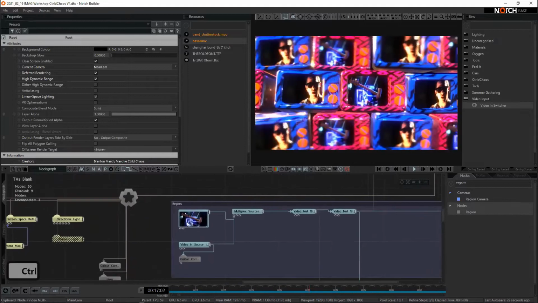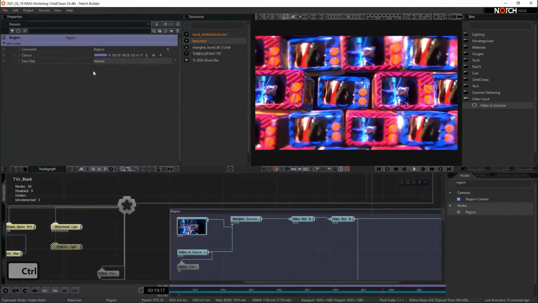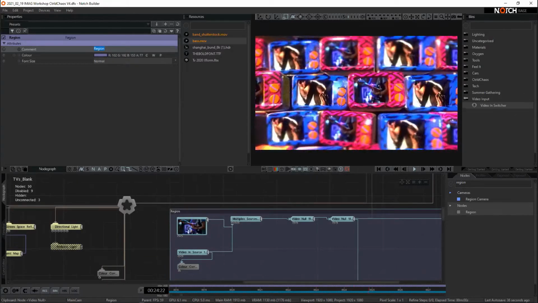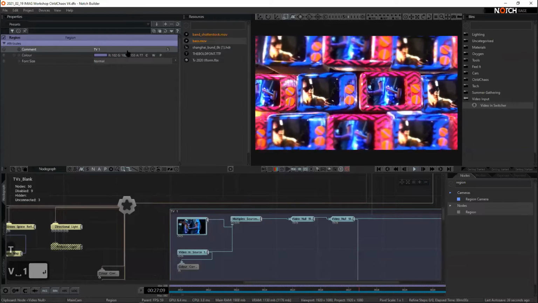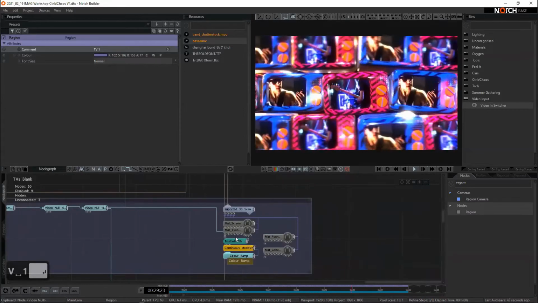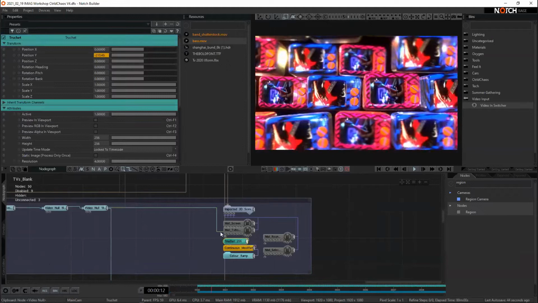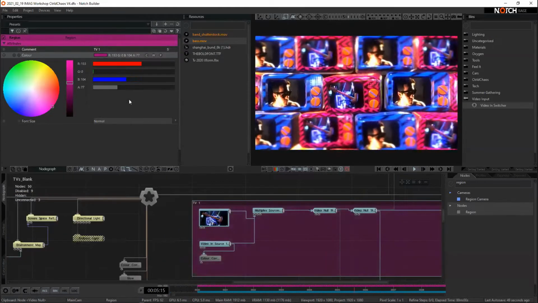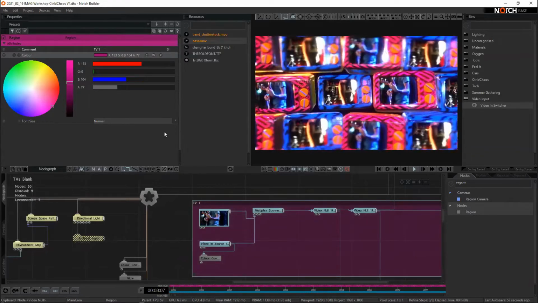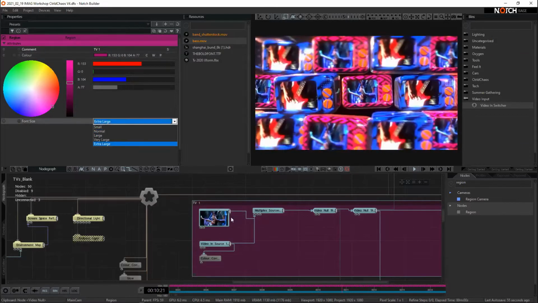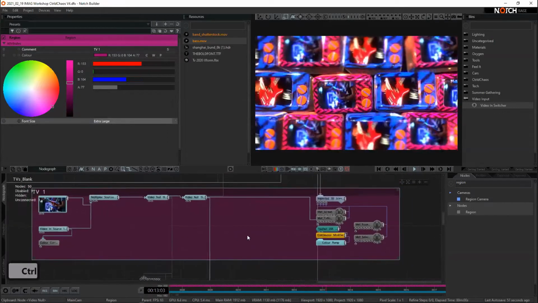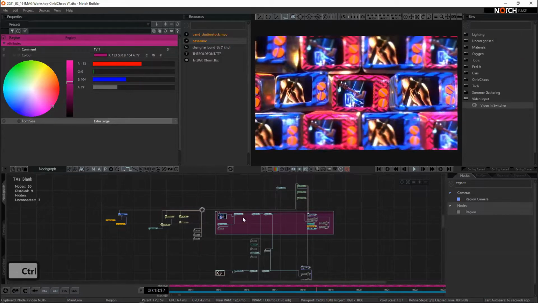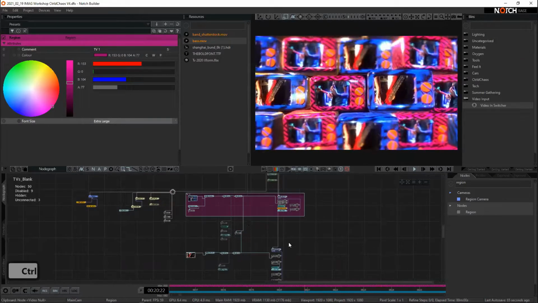So again, like we had before, we can click on this region. It brings up some options. The comment, the name, let's just call this TV1. We want to say, all right, the TV1, the color is pink in this true chat. So we can come into this region and make it more of a pink color. We can also say this TV1 label is really hard to read. So I'm going to go extra large. And now from just looking around your node graph, you can immediately see this is our TV1. It's the fastest way to sort of recognize where things are.